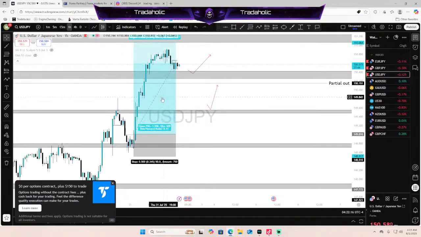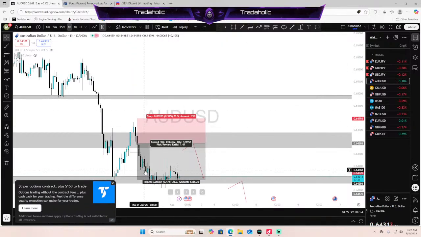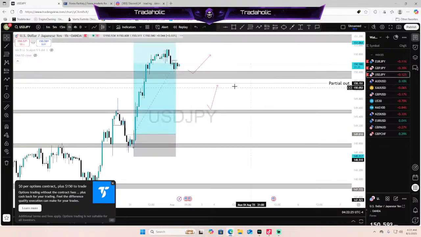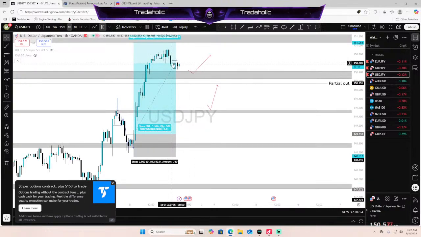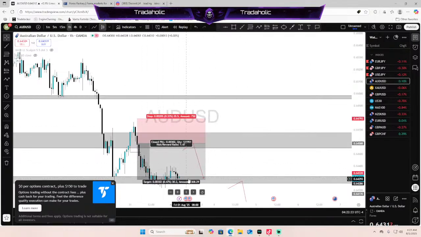So at least with this UJ runner, this runner actually moved and it didn't stall too much. That AU was just stalling hella long right here. This is still moving. Even though it's a retracement right over here, it's still moving though. Instead of this, it's just not moving at all. Just barcodes.